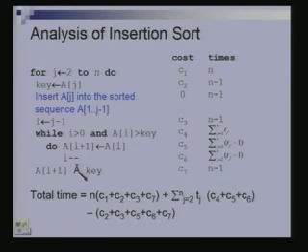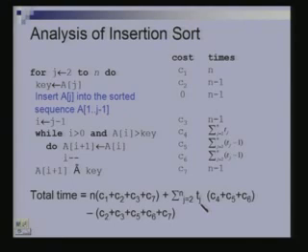Okay, and this statement here is not part of this while loop. This is an assignment operation, please correct this. This is not part of the while loop, and so this statement is part of the for loop, and it is done exactly n minus 1 times as are the other statements, right? And so the total time that this procedure takes, if you knew what these constants were, can be computed in this manner. Of course, you do not know what T sub j is, right?